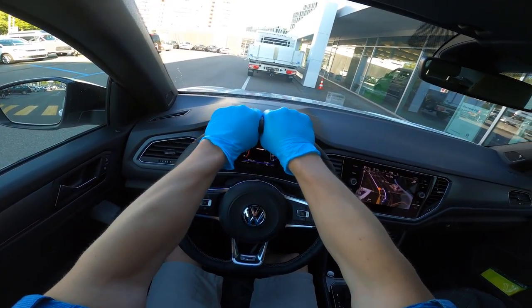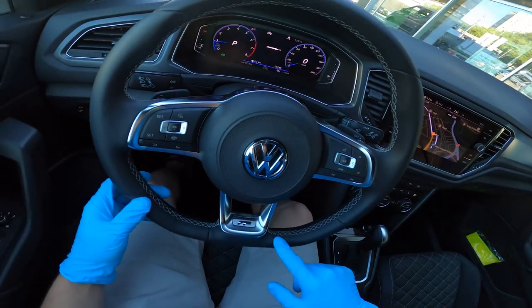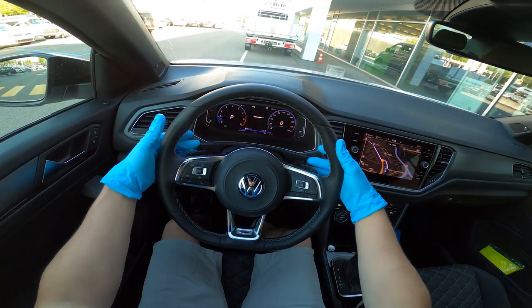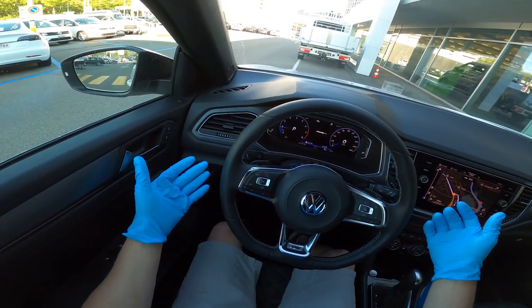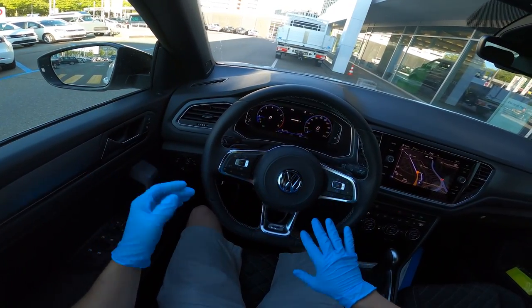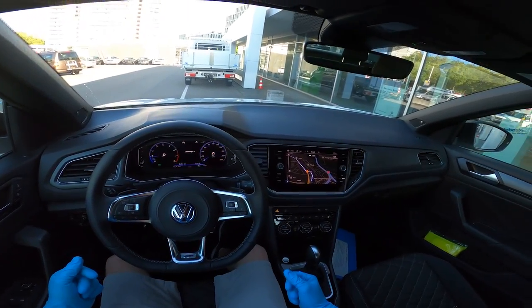The steering wheel is leather, great grip. You can see the stitches, and also you can see the R logo right here from R-Line. Paddles to change the gear manually, and a very nice design. I really like the design of the steering wheel.